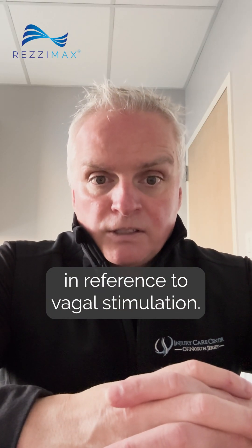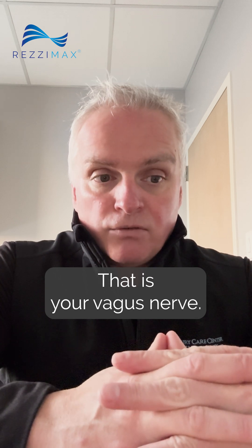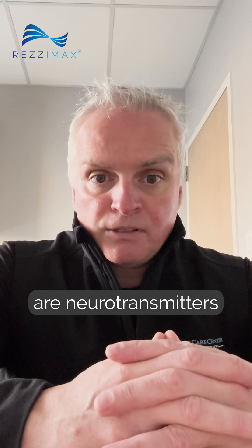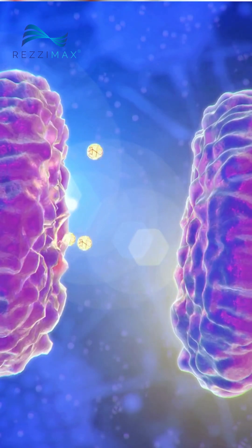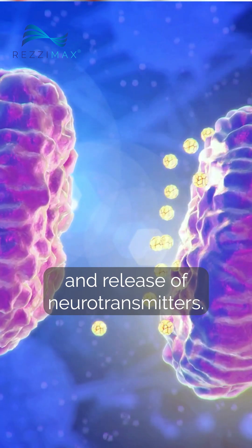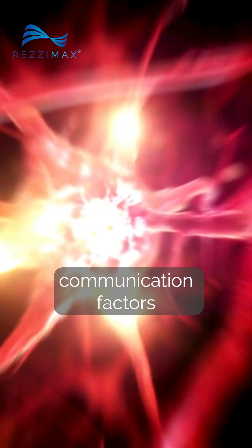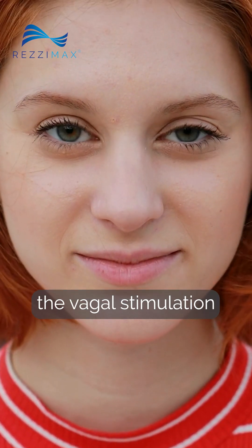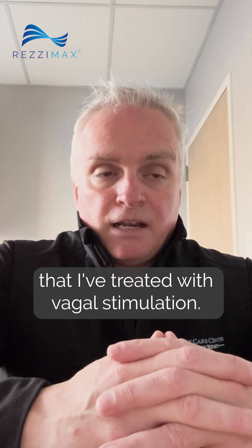There are a lot of important things about vagal stimulation. It is your brain-gut axis — that is your vagus nerve. Neurotransmitters are made in the lining of the gut, and when you do vagal stimulation, it forcefully creates the production and release of neurotransmitters. Neurotransmitters are the communication factors throughout your body and make you feel normal. Patients will do the vagal stimulation and immediately feel much more calm and chill.